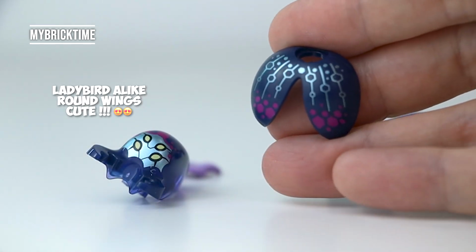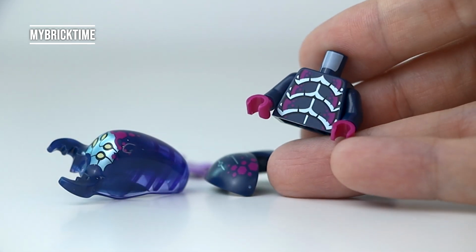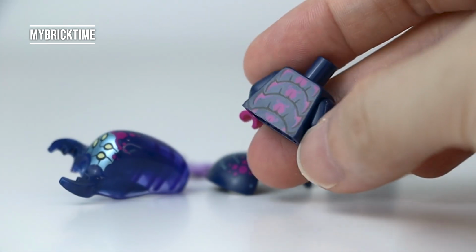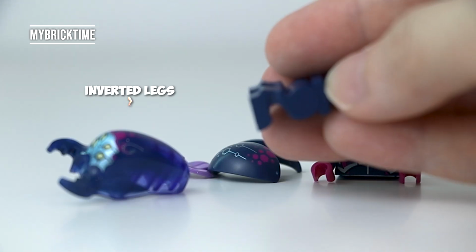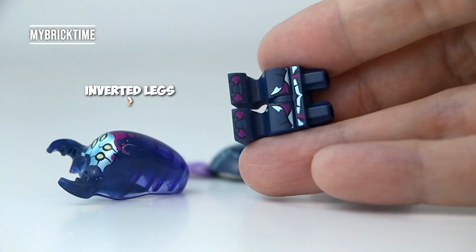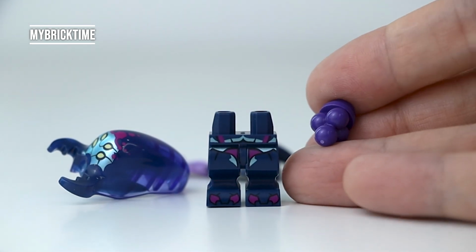So alien beetle. This is the wings, the head, very nice. I mean the mold, I love it. And the patterns on the body, look at that. So detailed. Everything is so nice. I love the color too. You can't go wrong with the blue and the hot pink. Very nice. Look at the legs. It's a little bit unusual.